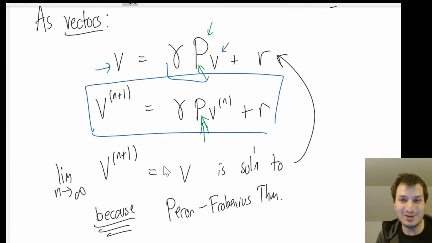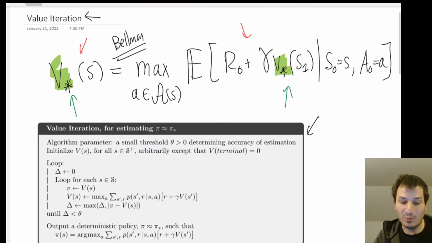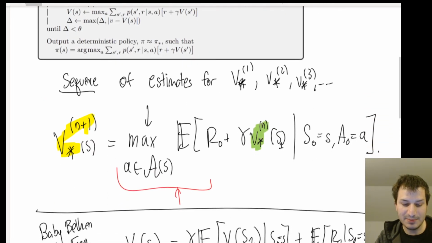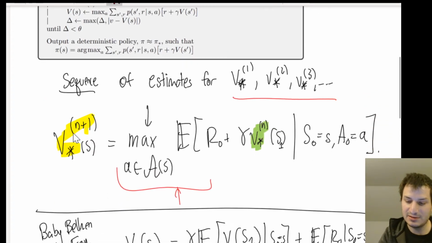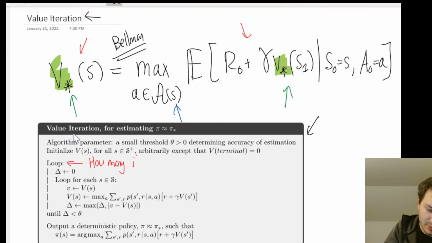But that is one way you can solve this equation, and we're going to do the same thing with a maximum. And it turns out that it works pretty well. So I'm going to show you a simple example of how this goes. So maybe I'll do one more little commentary on this pseudocode here. There's a loop, and the loop is the number of iterations you want to do. So keep doing it, and you can make this infinite sequence of guesses that are getting closer and closer to the real value.